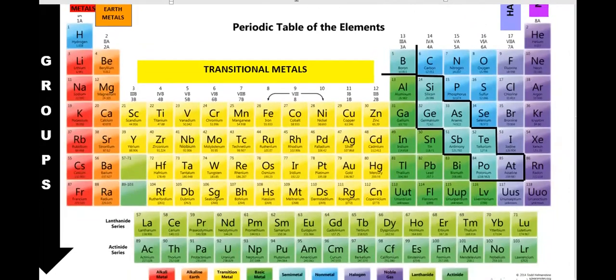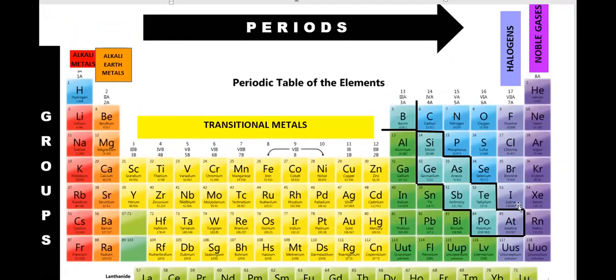Then we come to halogens. I think we were talking about it before. These nonmetals over here are basically all gases. They are in a gaseous state. They are quite unreactive, but if they react with alkali metals on the left here, it causes an explosion. If chlorine has to be in contact with lithium or sodium or potassium, it's going to cause an explosion. I don't know if you guys heard of chlorine bombs. Those are also very dangerous.